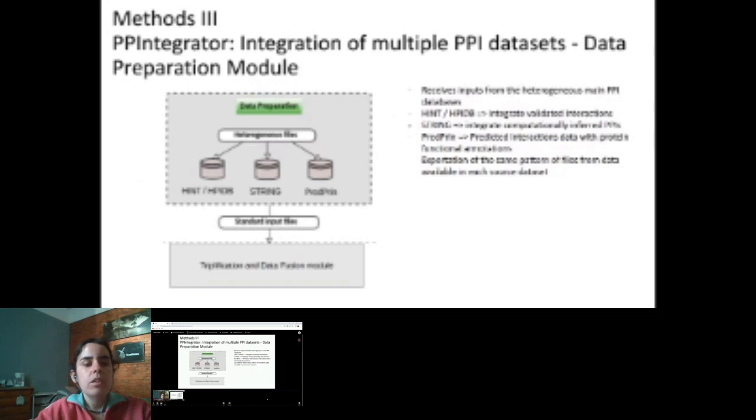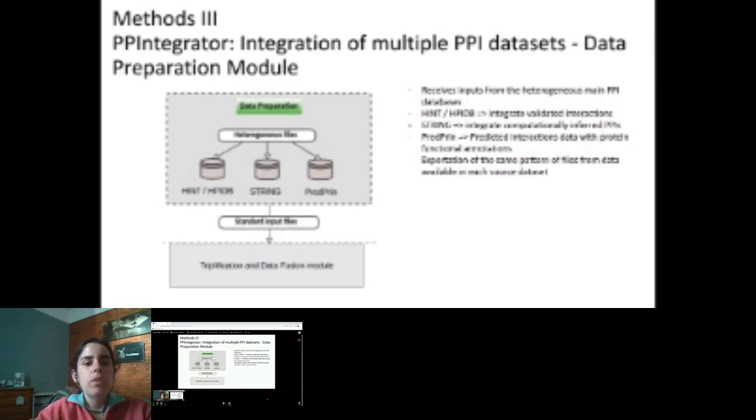HPIDB is a validated interactions database, but for the host-pathogen context. STRING is a very large database that comprises computationally inferred PPIs, and PredPrin is our previously published workflow to predict PPIs, and not only has the prediction of protein-protein interactions in a binary way, but also comprises the functional enrichment of these protein-protein interactions.